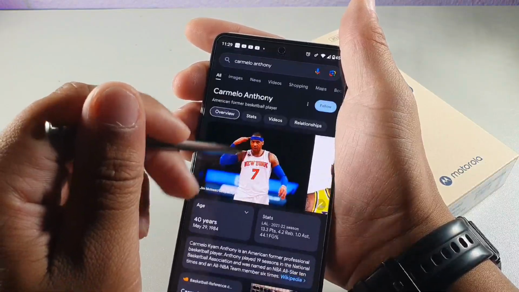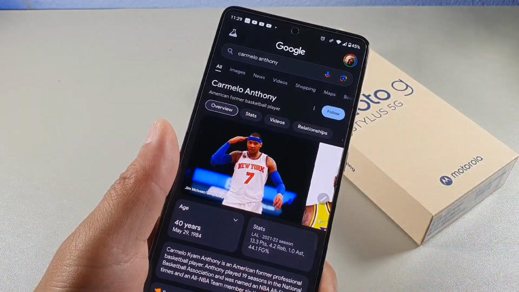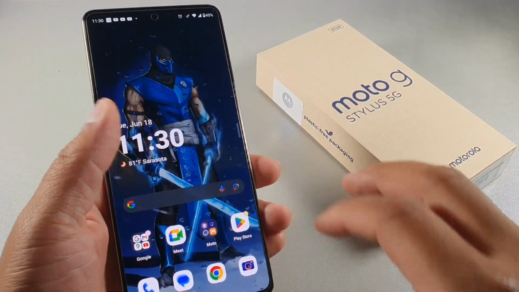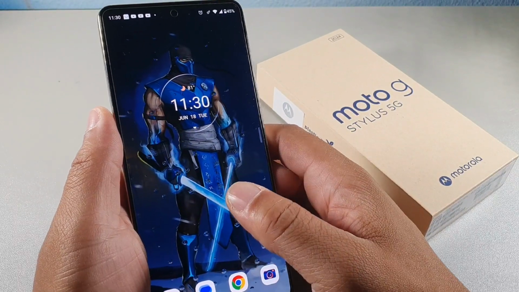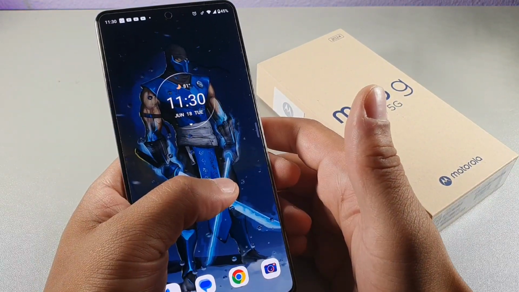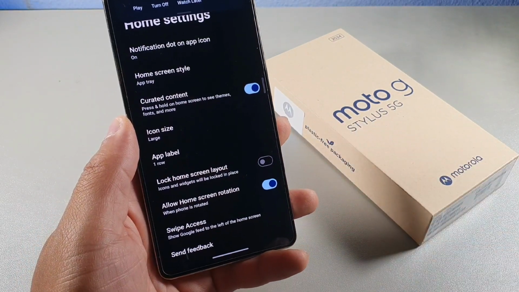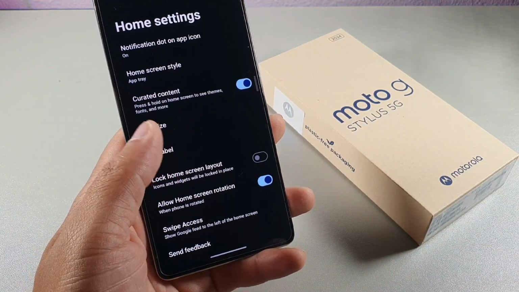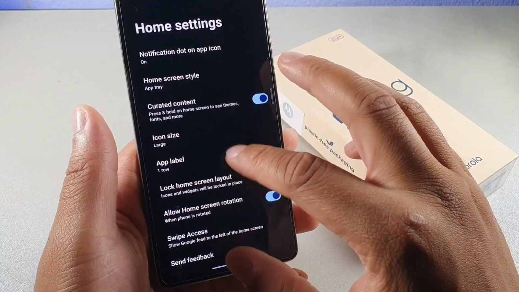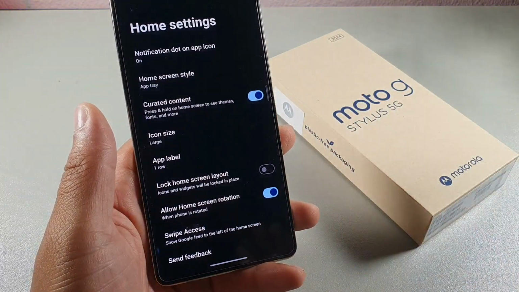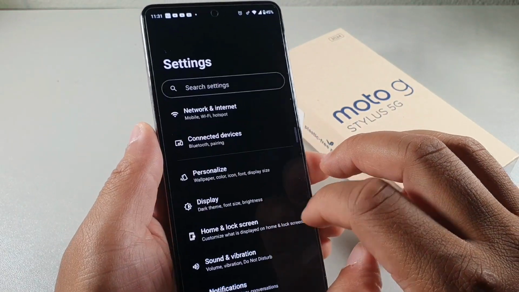So I think that's pretty cool that you do have the ability to use the pen as an actual writing tool. Now, one of the tips I already did, because it was kind of getting a little annoying with the ads and everything, was long pressing the screen on a blank spot, and then going into home settings. And then one of the things I did was basically turned off the feature right here. Let me see if I can find it. So hold on. So what you want to do is go into lock screen inside of settings.